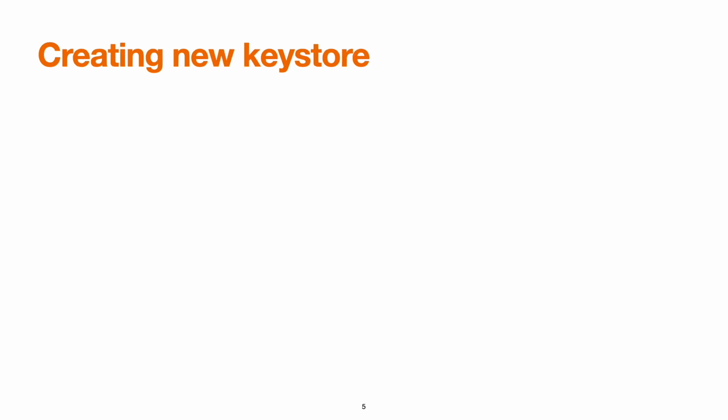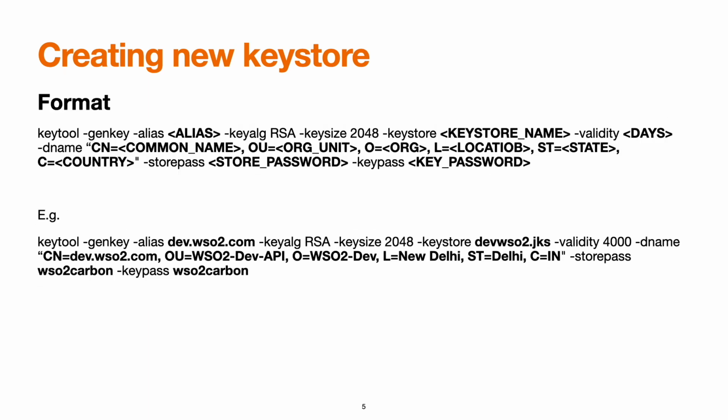Okay, so the next step is to create a new key store. The new key store is basically a Java key store, and with the help of that, we will be proceeding. So to create a new Java key store, this is basically the format using the keytool command. So we'll be using the keytool command to create a new key store.